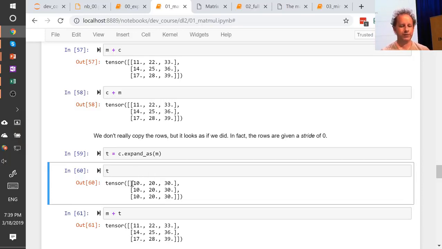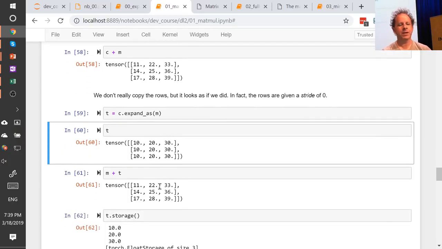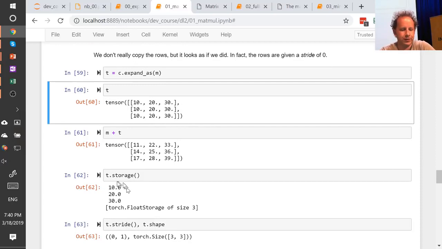Now you might be worrying though that this looks pretty memory intensive if we're kind of turning all of our rows into big matrices, but fear not, because you can look inside the actual memory used by PyTorch. So here t is a 3x3 matrix, but t.storage tells us that actually it's only storing one copy of that data. t.shape tells us that t knows it's meant to be a 3x3 matrix, and t.stride tells us that when it's going from column to column, it should take one step through the storage, but when it goes from row to row, it should take 0 steps.